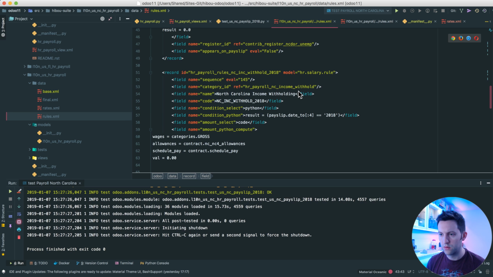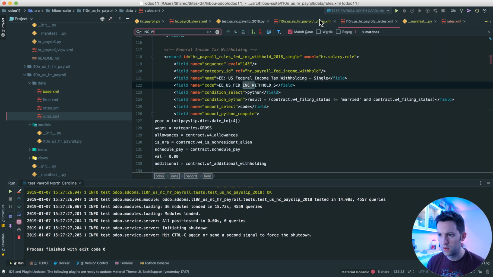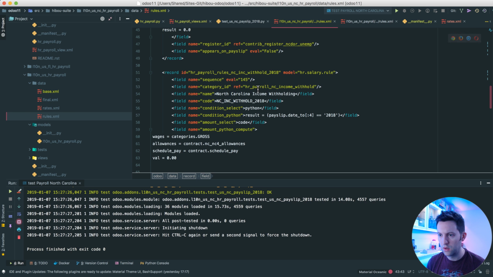So we're going to say comparison tax withholding, income tax withholding was to EE:US NC. Is the sequence right? Well, kind of. Let's do 155, because our state roll should be after 150.